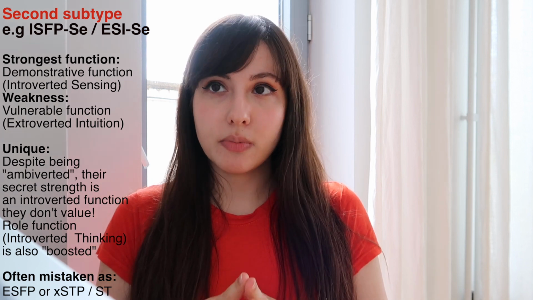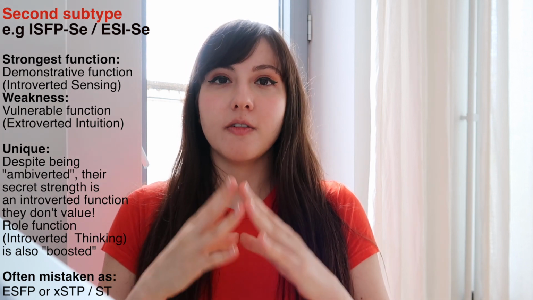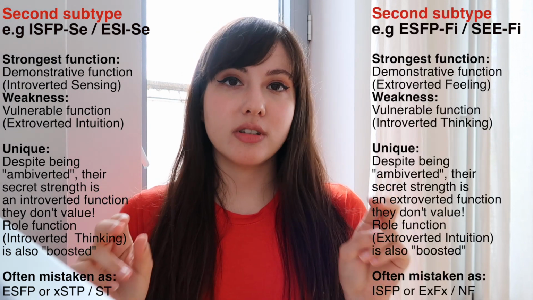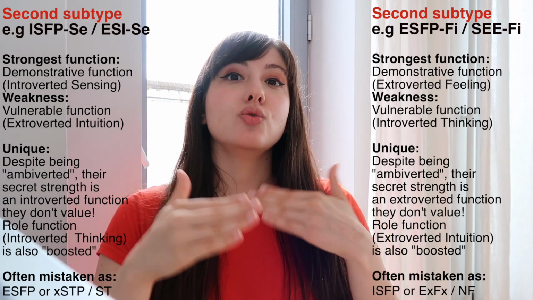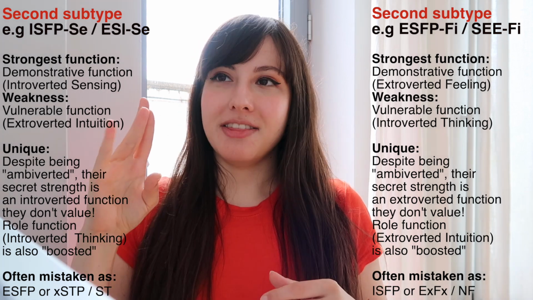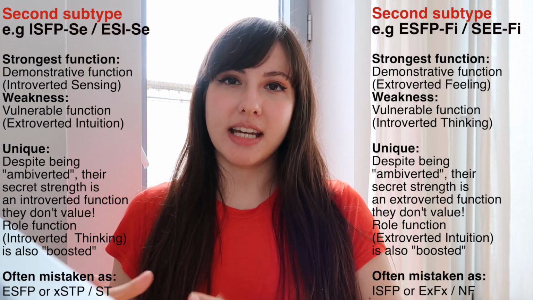So yeah, as I said, the introvert with the second subtype or the extrovert with the second subtype go into this other world much more frequently, they are much more aware of it, and that's why they often mistype as either I or E in the system. An introvert who has the second subtype, and also the extrovert, their biggest functional strength is going to be the so-called demonstrative function, which is a function that you do not value, yet it is still their main orientation.